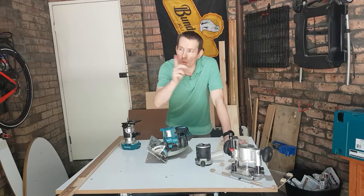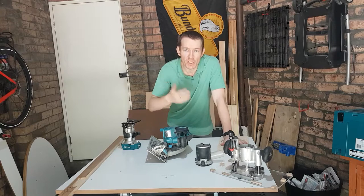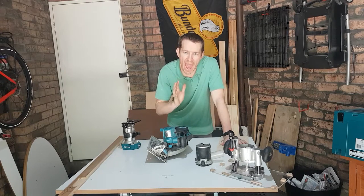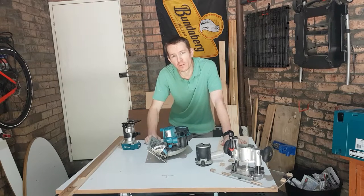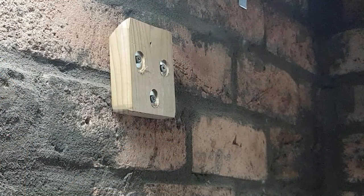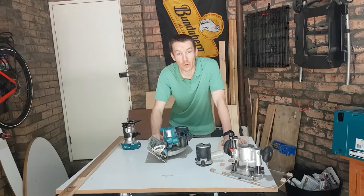I've got a few things I want to hang on the limited space right next to my garage door, just to get them off the benchtops where they've been sitting for a while. I'm going to do this in the most complicated way possible. I've already used this system previously — it's called a French cleat, I just didn't know that at the time. When I did my workshop pegboard, I actually used a small cleat to hang it on the wall, and I stole that off Woodwork at Mere Mortals.